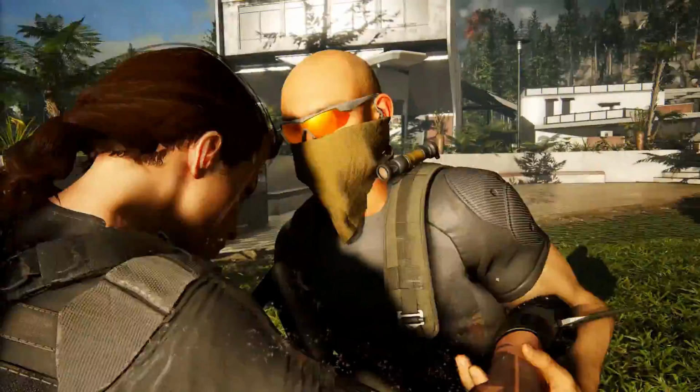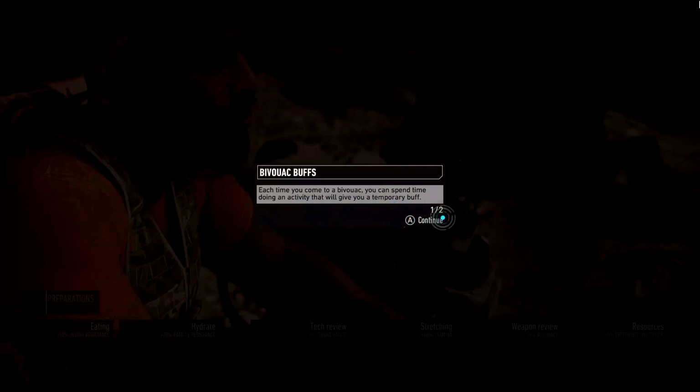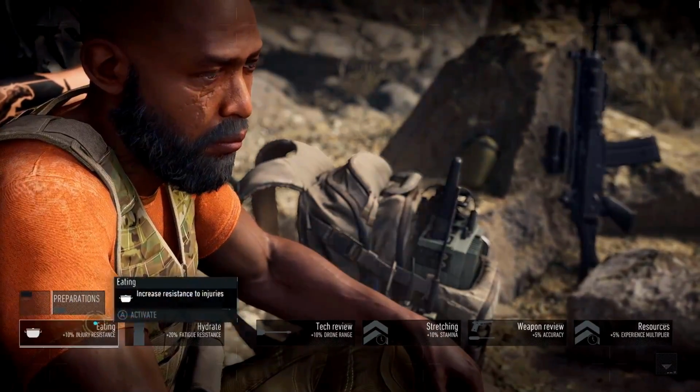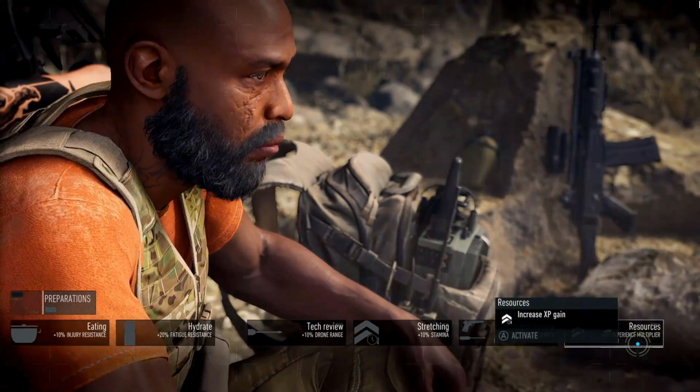But real quick, we're going to run down through all of the Bivouac buffs for those of you guys that did not know this. If you eat some rations at the Bivouac, you're going to get a 10% injury resistance. If you drink water and hydrate yourself at the Bivouac, you're going to get a 20% fatigue resistance, so you're going to get a bonus. And all of these last for, I believe, 30 minutes.